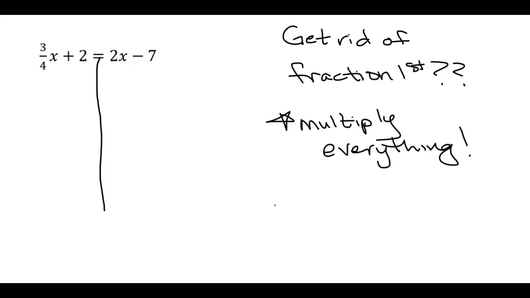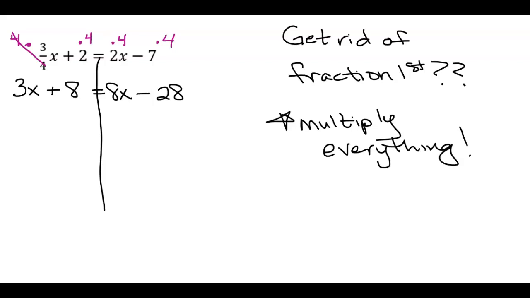Multiply everything. So when I want to get rid of a divide by 4, I'm going to change color so we can see. I'm going to times by 4 here. Oops, that looks like another number. 4 here, here, and here. So I have to times everything by 4, okay? And so my goal was to get rid of the 4, so they're gone. And so now I get 3x plus 2 times 4 is 8 with an x. And 7 times 4 is 28.